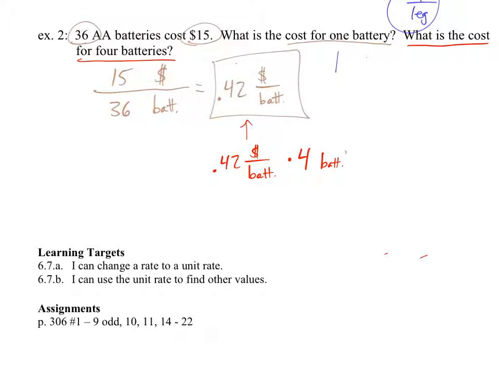And the reason I wanted to do this, most people don't look at it this way. But do you agree four batteries is the same as four batteries over one? The reason I'm trying to show you this is, do you agree something in the numerator could cancel with something in the denominator? Maybe. So that could help you see you have to multiply, because when you multiply, the batteries just cancel out. And the only units that are left are dollars. So I'm going to put it back in front because it's only dollars. But .42 times four gives us 1.68.